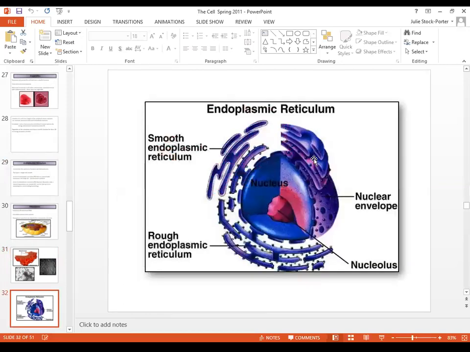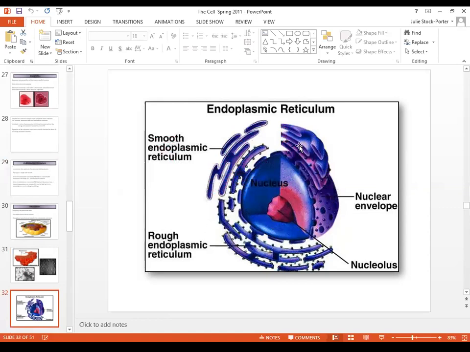When we look, here's rough endoplasmic reticulum. Almost always, you can find chunks of it in the cell and other locations, but most of it is surrounding the nucleus. And look closely. Do you see we have some that does not have ribosomes on it? That is smooth endoplasmic reticulum. This one here, you see it's just coated in ribosomes. This is our rough endoplasmic reticulum, always found right around this nucleus here.